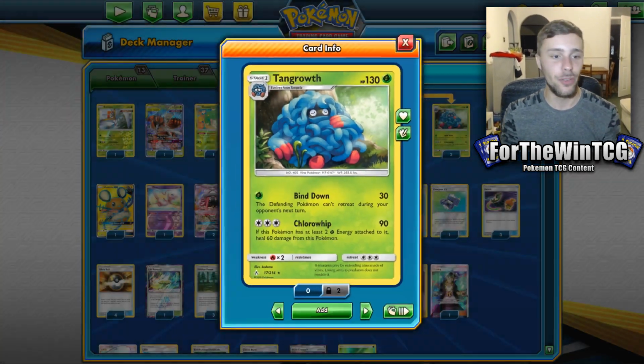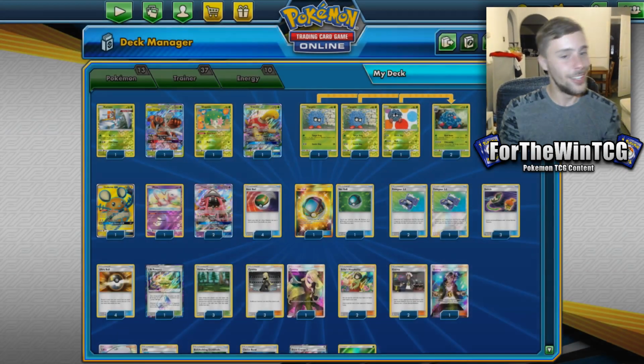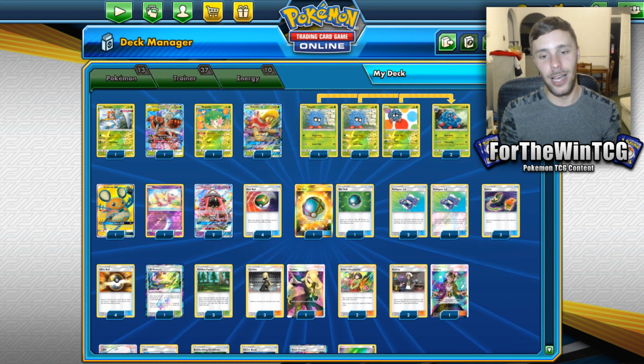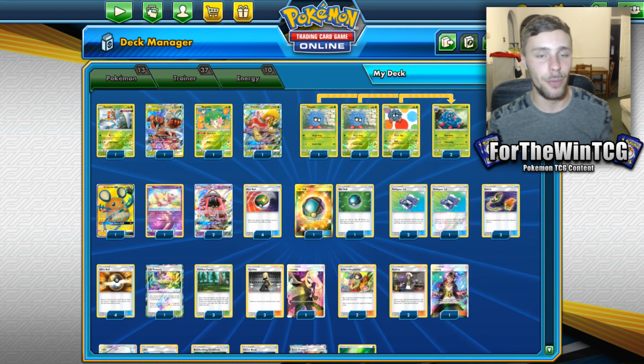Even though we didn't get to see Tangrowth, we still got to see a bit of Buzzmosa and some of the new stuff that I did not read. Learn to read your cards, Sean. Yeah, this is probably just going to sit in the graveyard forever now. But with that said, I hope you did at least enjoy, even though we got wrecked.